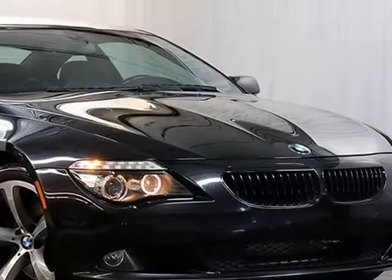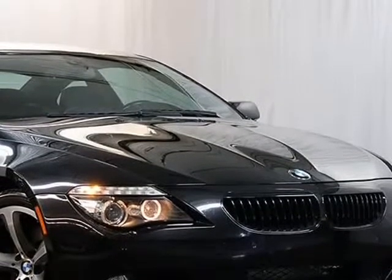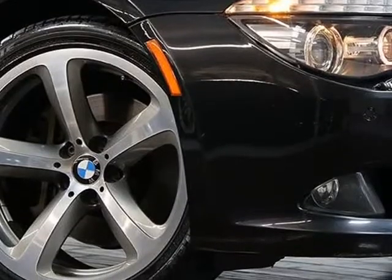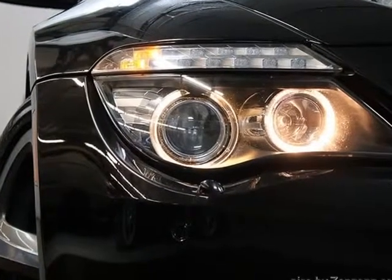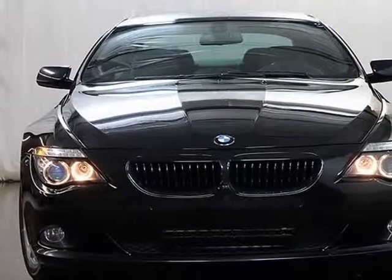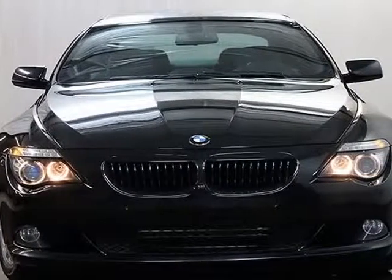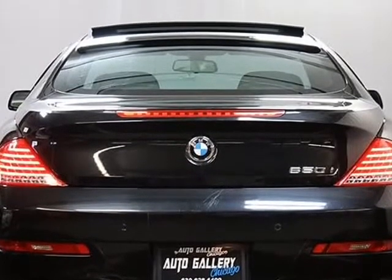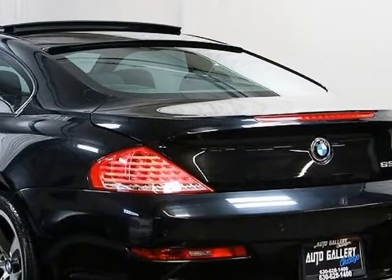Sport Package, Premium Sound Package, Cold Weather Package, Comfort Access, Heads-Up Display, Navigation System, Rear Parking Sensors, Front Parking Sensors, 4.8 L V8 engine, 6 speeds, Sport Automatic Transmission, Keyless and Tri-Keyless Start, Xenon Headlights, Fog Lamps, Power Tilt Sunroof, Cruise Control, Adjustable Steering Wheel, Power Automatic Windows, Power Door Locks, Black Exterior, Black Interior.